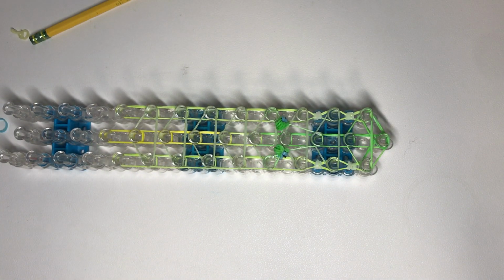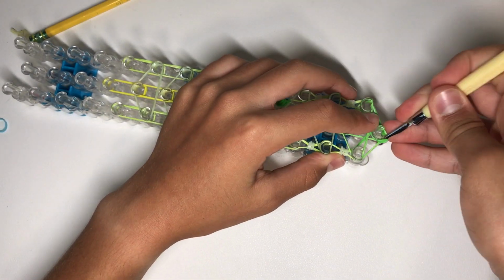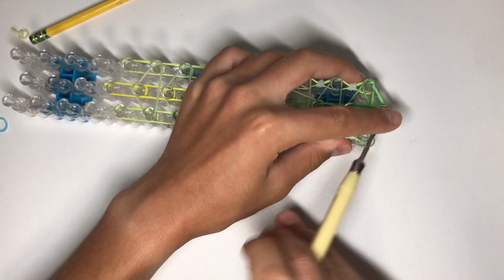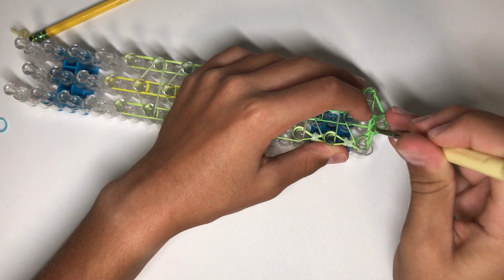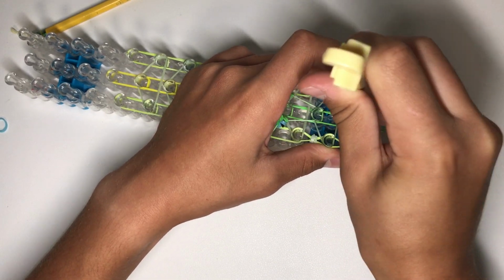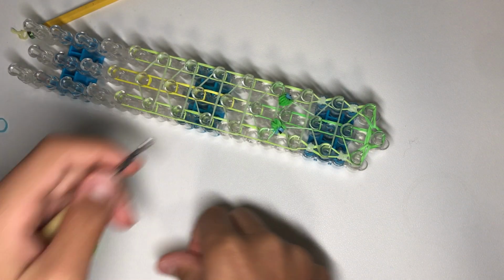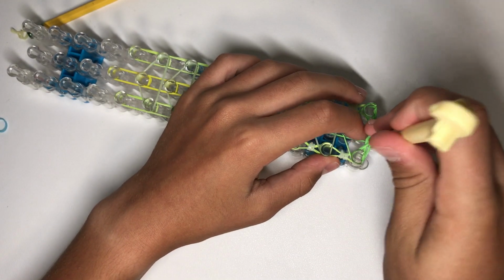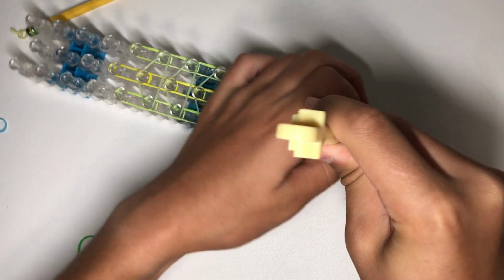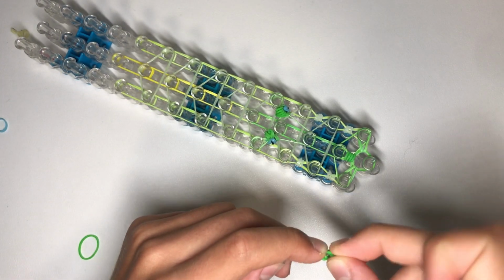Next, we are going to start looming, so be very careful with this. So, go under the cap band, loom up the top two. Mine go there. The next two bands go diagonally. And then when you loom the middle ones, get a line band, wrap it around your hook 4 times. And when you loom up these middle bands, you're going to slide that on. We're going to do that again on the next set. So wrap it around 4 times.